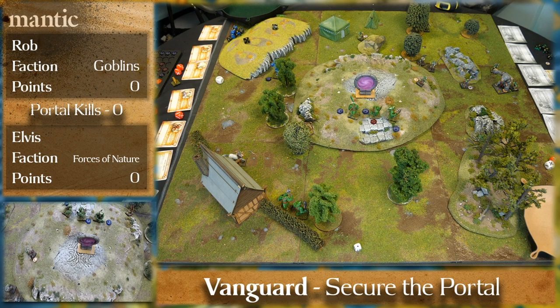So 3 dice. Should I put another one in? Yeah, we'll put another one in. Why not? Let's try and get rid of one of those.